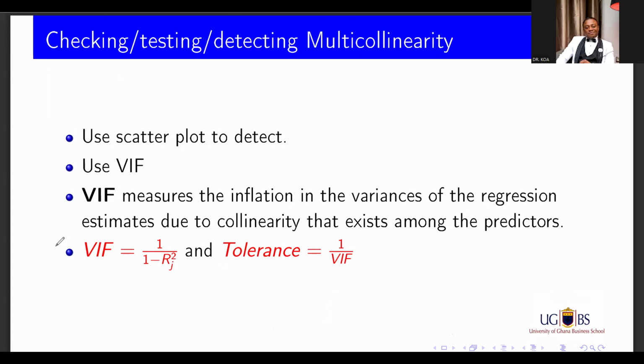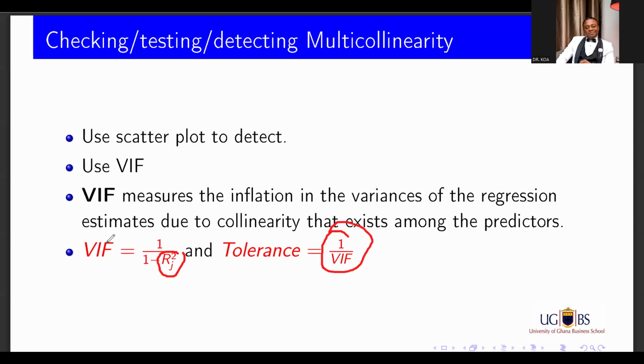So the question of whether to tolerate that one or not is an issue. The variance inflation factor checks the R-squared value for only that particular variable. So suppose that variable is the only independent variable in the model. It's like we've come back to a simple regression. What will be the R-square? When you get an R-square for that one, you substitute and you can calculate the variance inflation factor for that particular variable alone. Once you've got the variance inflation factor, you take the reciprocal of that, and that will give you the tolerance factor.